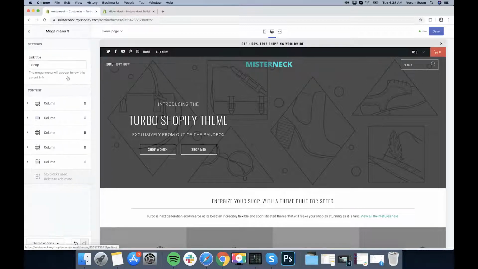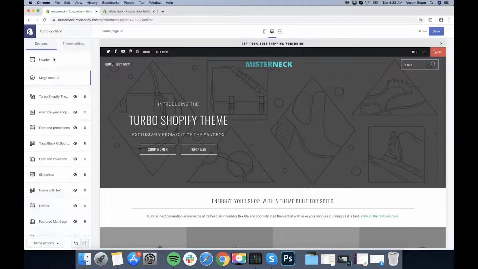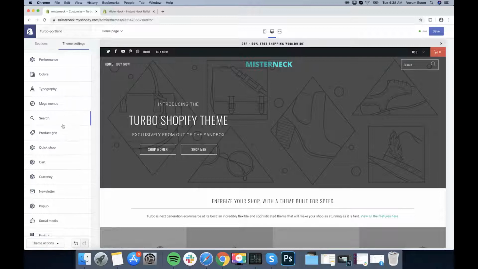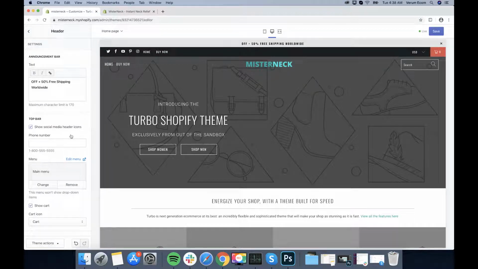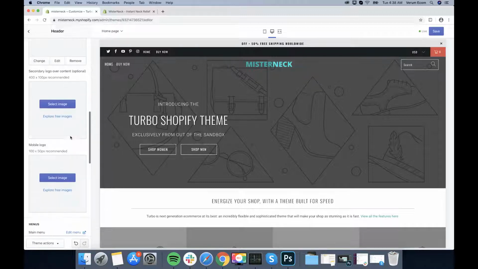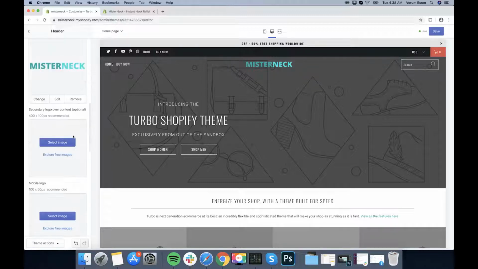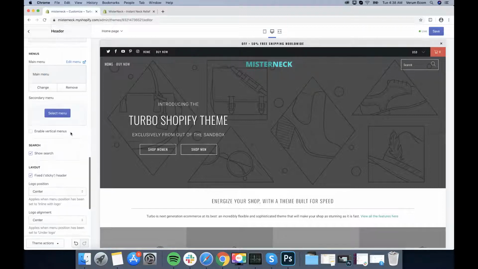So I see they've updated the theme with this mega menu. Most of the times we don't use it for our one product store. I'm actually trying to find the top bar menu. I forgot where it was. It's been quite a while since I've actually designed the Turbo theme myself, because we have people that we've hired now who design the store for us. But give me 1 second, I should be able to find it.